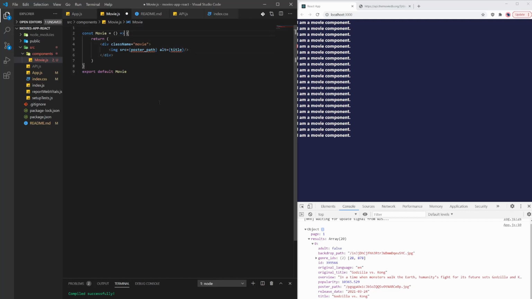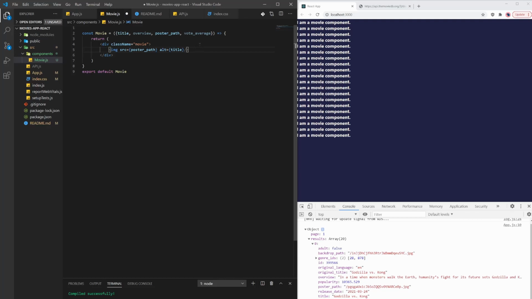We need to extract these properties here: overview, title, poster path, and vote average. Okay, nice. And use here.